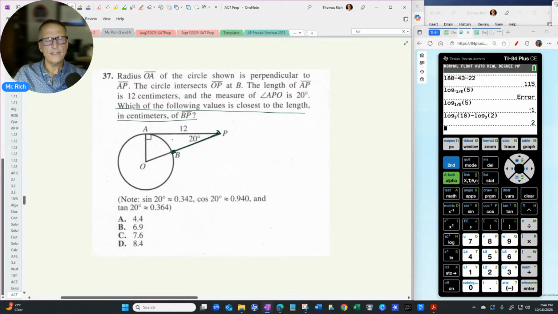Well, to find that distance, what we're going to have to do is definitely find the length of all three sides of this triangle. Now, notice that when it involves a right triangle, your logic or your thought process should be this.